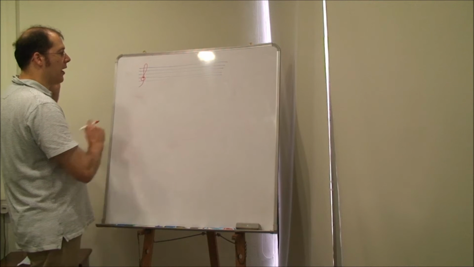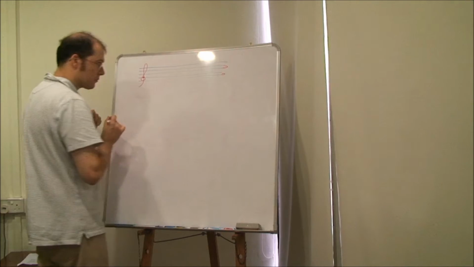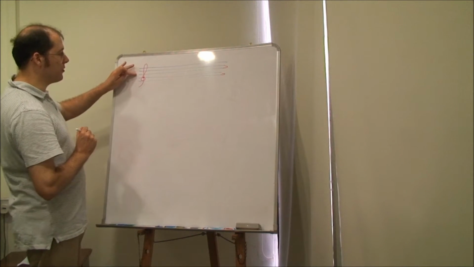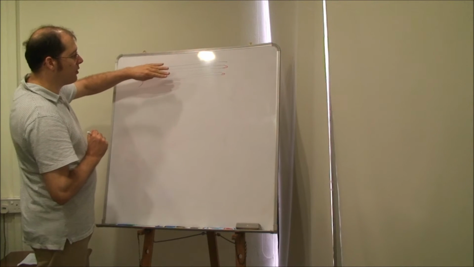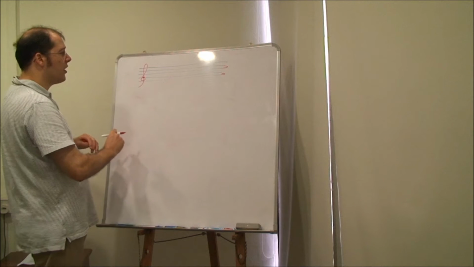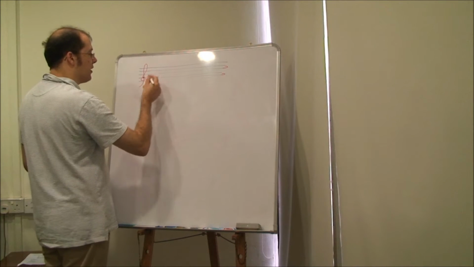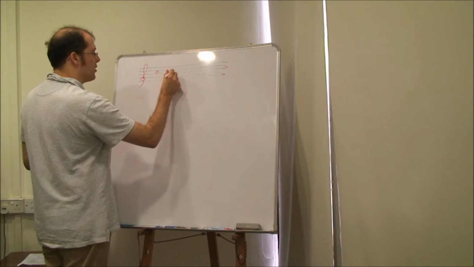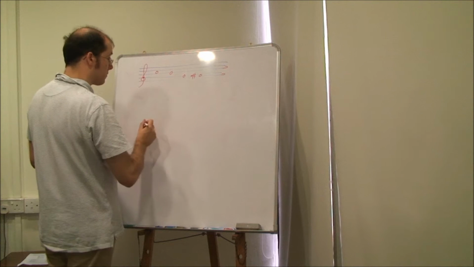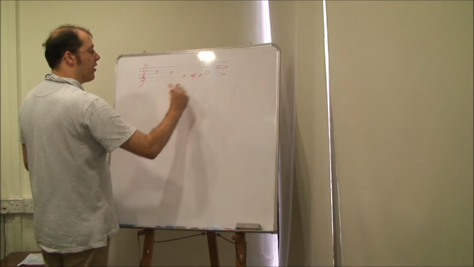Because the gaps between the notes here, between the E and the F and the B and the C, are semitones, this staff is in C major. And so when you put notes on the staff, you're effectively putting notes down in C major. If you wanted to change that, let's say you wanted to write something in G major, and you had an F sharp down there, you would have to write the sharp in front of each note.